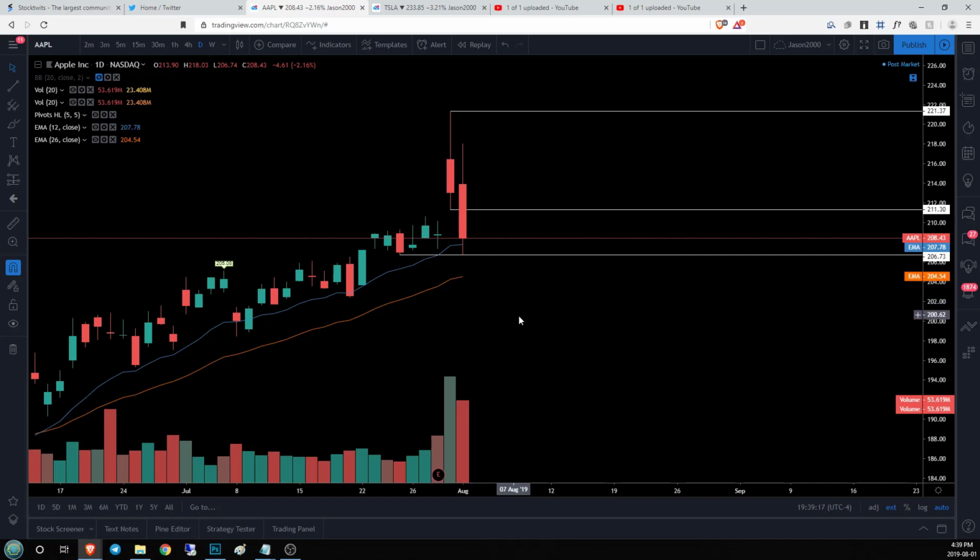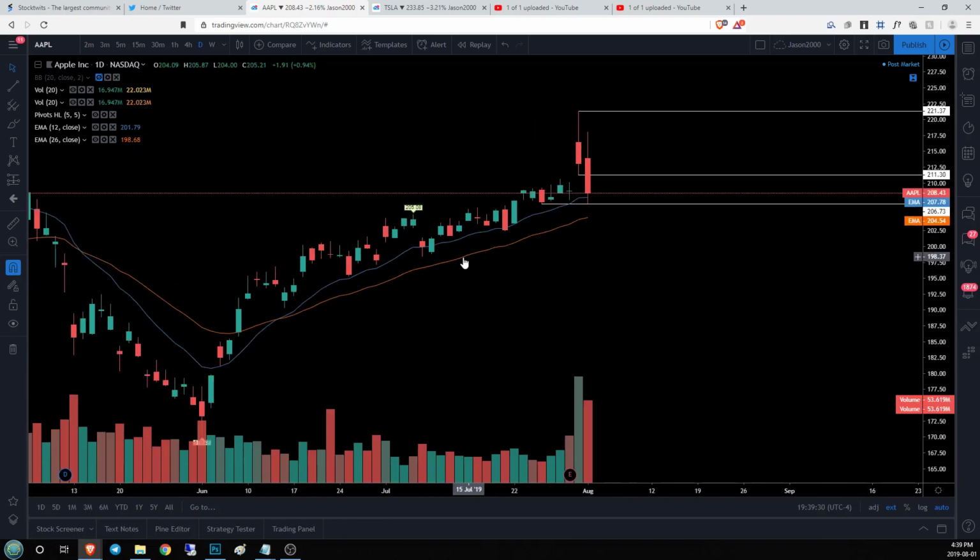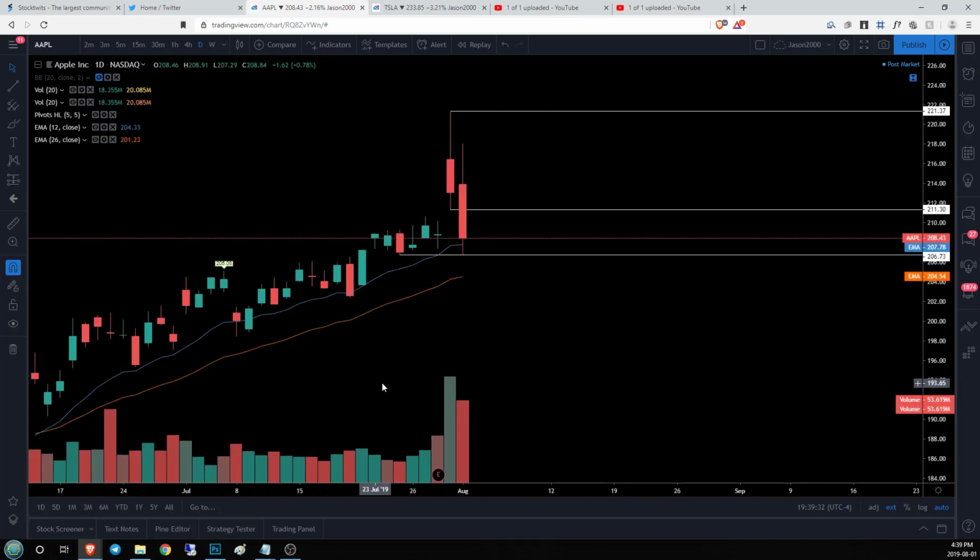So first of all, daily support has held and is currently holding 206.73. That was the last higher low on the daily time frame. Still holding and needs to hold, or else this daily trend is going to change to the downside. It's been moving up very, very well since way back here in June, and that's at risk of being lost right now. Unless bulls can really turn things around tomorrow, we're going to lose that trend. And again, that level is 206.73. Next daily support is down at 202.36.